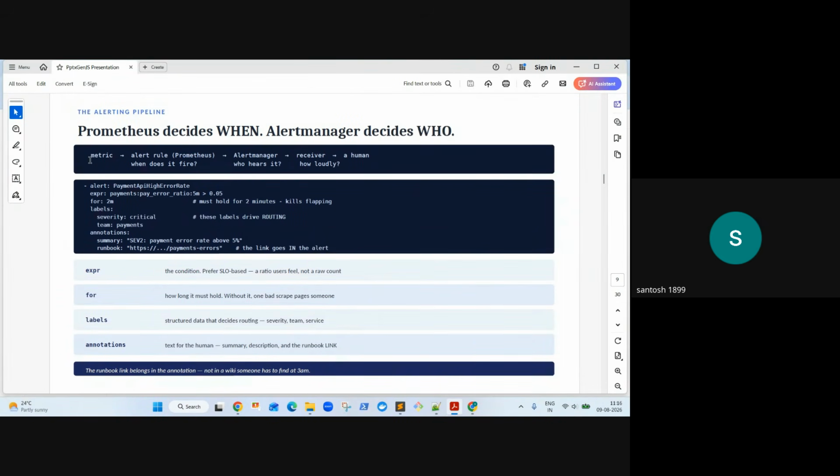So in a nutshell, the alert rule is nothing but the rule that we are defining in Prometheus, correct? Alert Manager is informing the respective teams based on the severity and the team type of the alert. The receiver is nothing but what sends the alert to the respective on-call members. How loudly? Based on the criticality of the application. If your application is severity 1, it has to be informed immediately. If it is not that critical, severity 3, then you can create a P3 level incident.